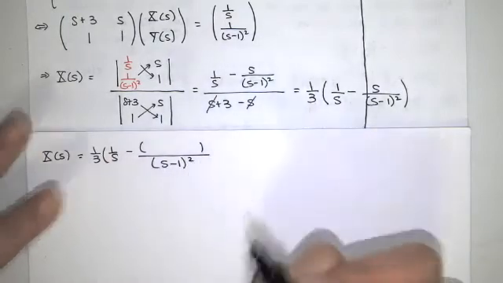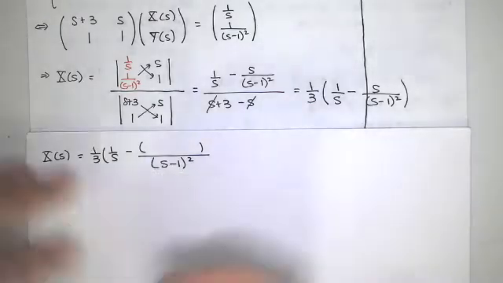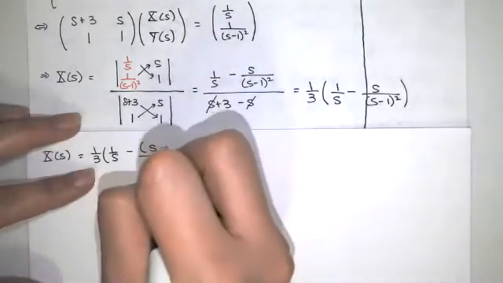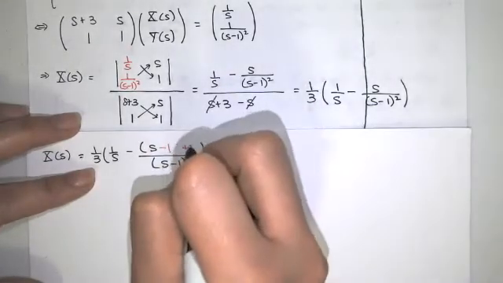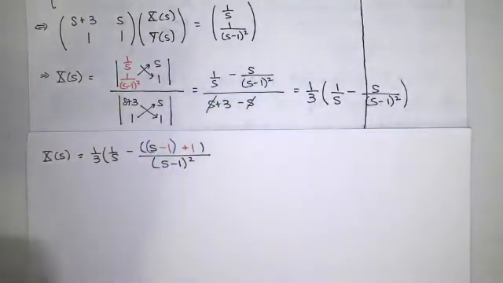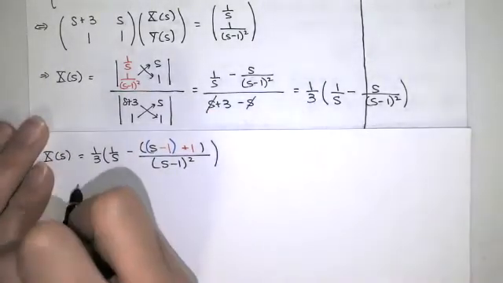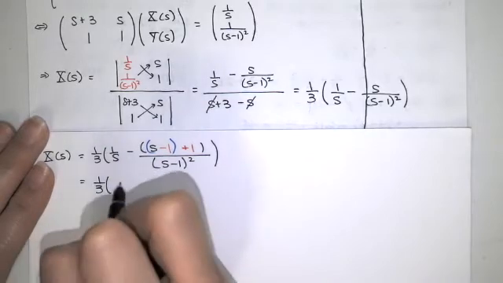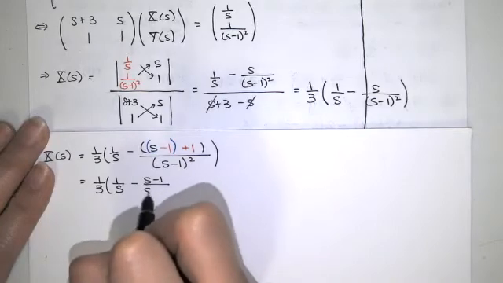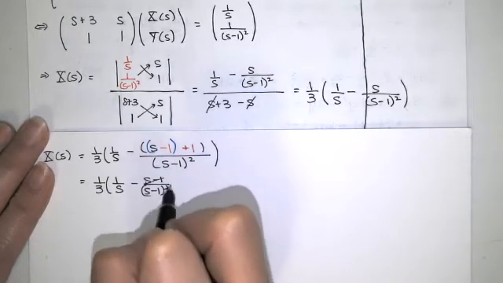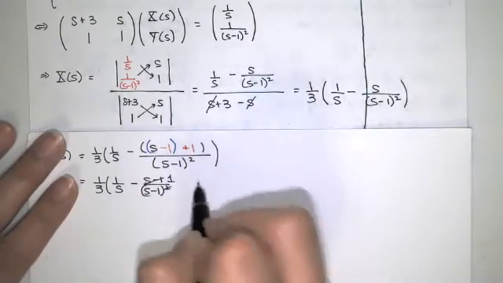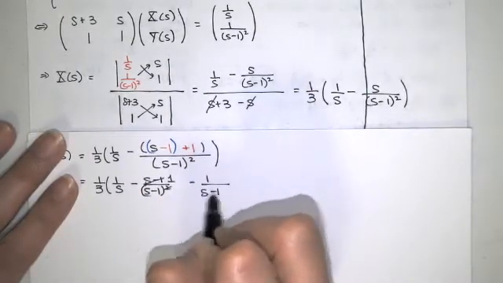Because if it were an s minus 1, then I could reduce it with this s minus 1 squared in the denominator. So I'll just subtract 1 to make it what I want it to be, and then I will compensate by adding 1. Isn't that nice? And that just leaves us with 1/3 times 1 over s minus this over this. So one of those will reduce, and I just end up with a 1 over s minus 1. Then I'm subtracting a positive 1, so that's subtracting 1 over s minus 1 squared.